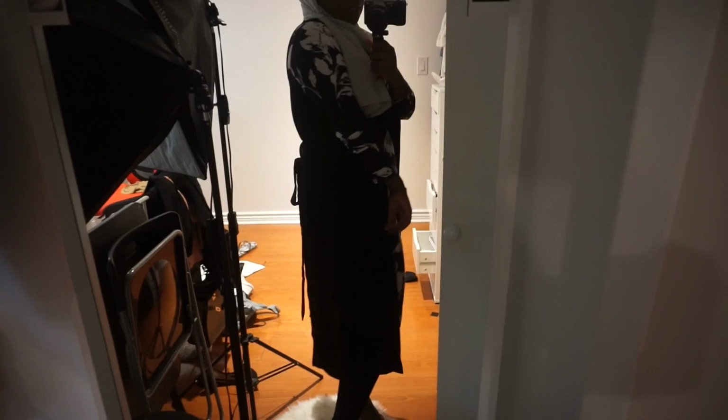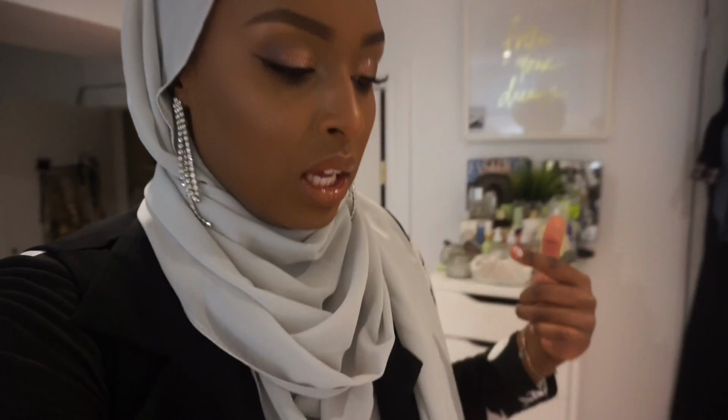I am gonna change into my formal wear later on, but this is kind of just dressy casual for the park. So I'm wearing this dress that I got from Boohoo and then this thing that I got from Forever 21. I literally wear this with everything, it's so perfect because you can dress it up and dress it down. And then the hijab that I'm wearing is from Chinute & Co. I don't know what color it is, but it's a really light pale bluish gray. And these earrings I actually just showed in my recent haul from Forever 21, which I love.